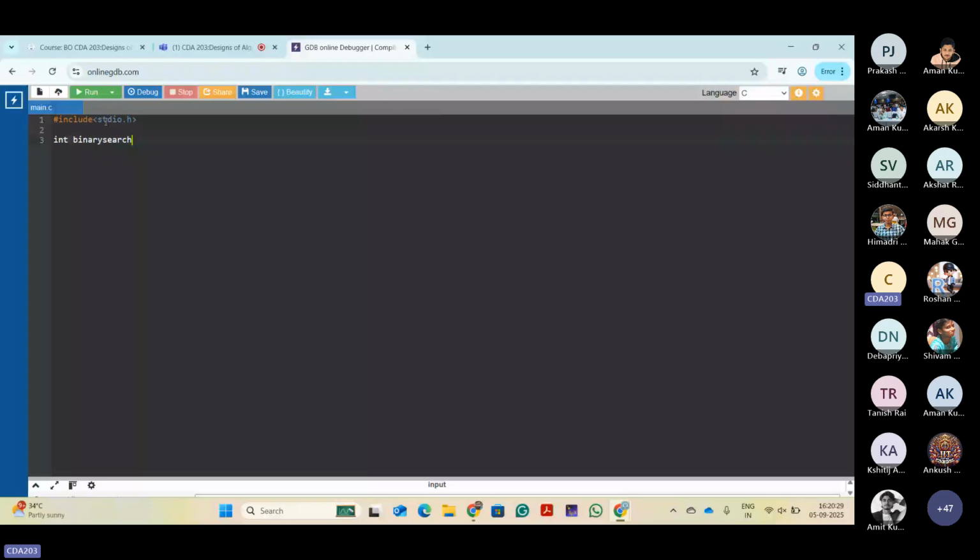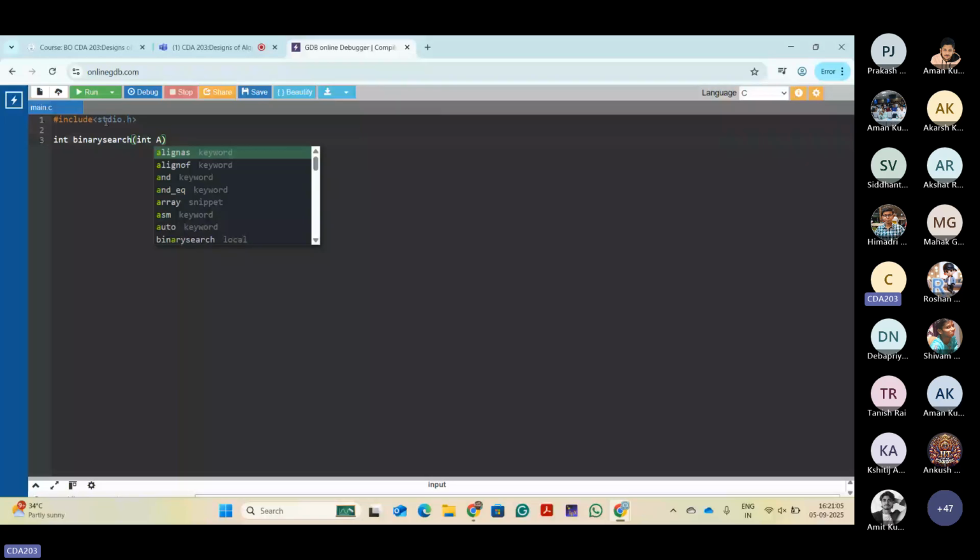Okay, so I'm writing the recursive method that we have studied just now. First I will write a function that will represent the binary search process. What should be inside the function? An array and its indices, because since we are breaking this into the middle and the rest of the part, we have to give the input of where to start and where to end in that array. So we will give those indices and the key.